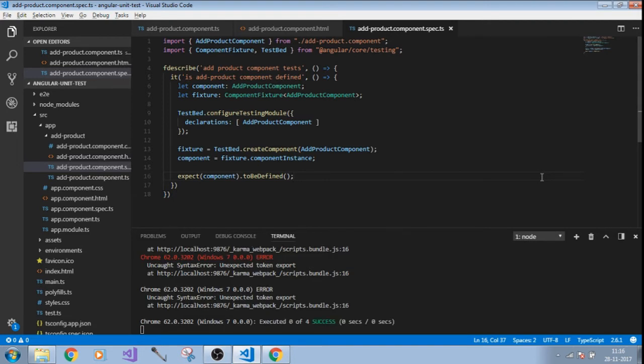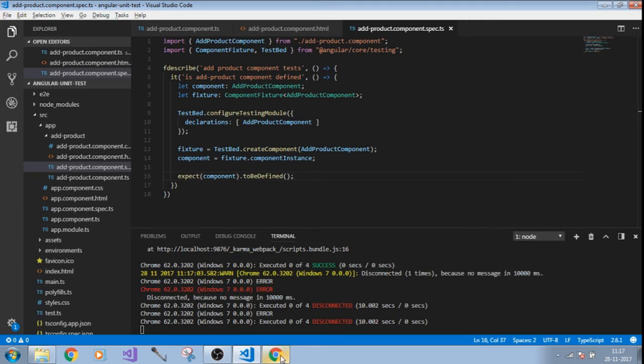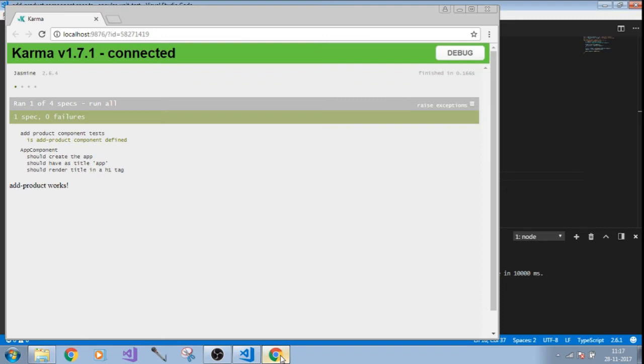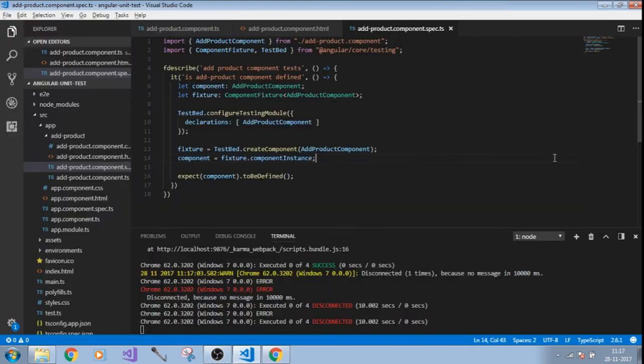So it runs, and the browser is open. Let's check in the browser. So this is the output in the browser, displaying that the test ran successfully.